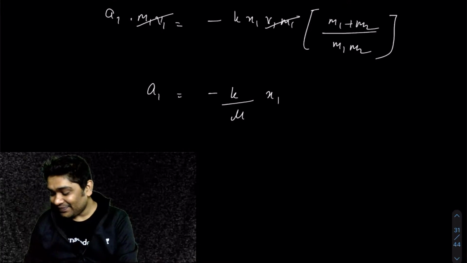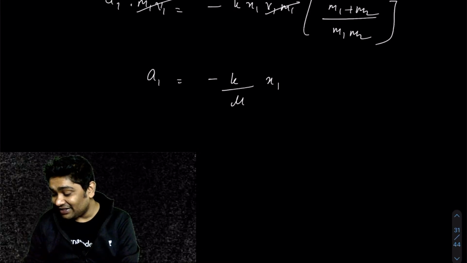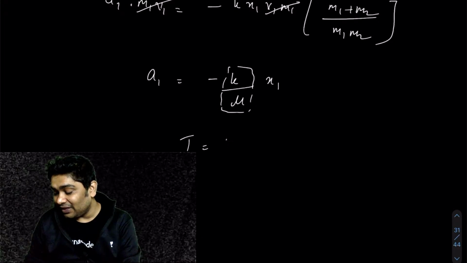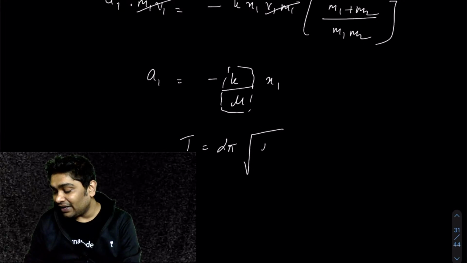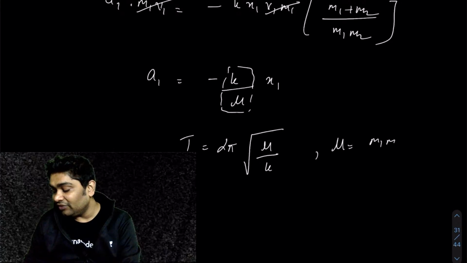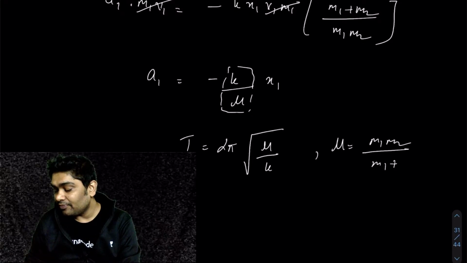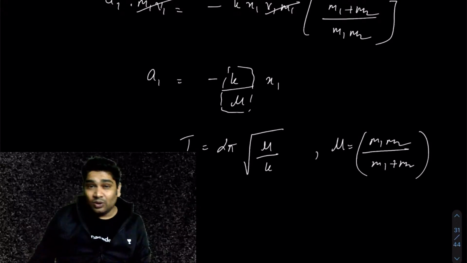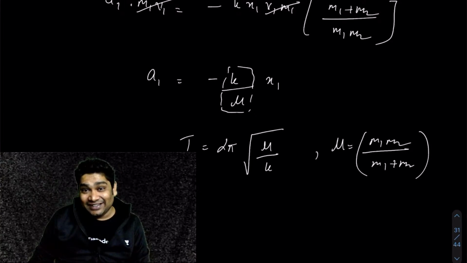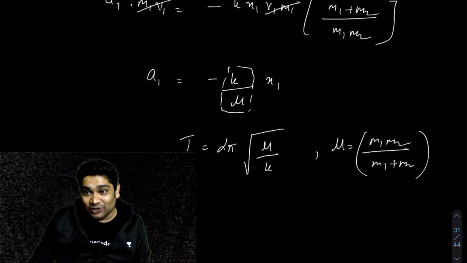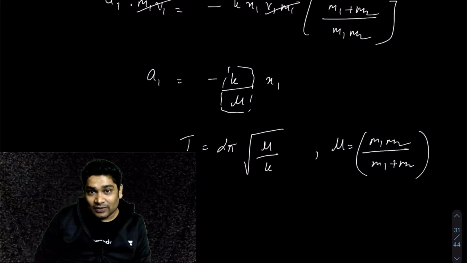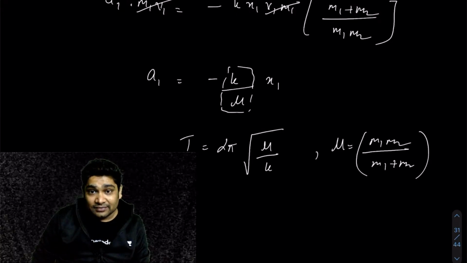So obviously this is omega square, and the time period now becomes 2 pi root mu by k, where mu is called the reduced mass of the system, and it is m1 m2 over m1 plus m2. So that is the first method of solving this, the energy method. Unfortunately, I took up that method first, which is the longer method. But we got the answer finally.